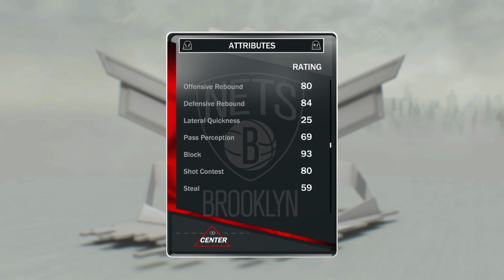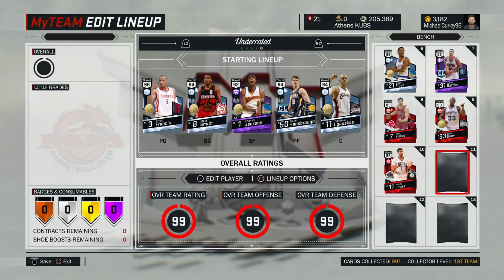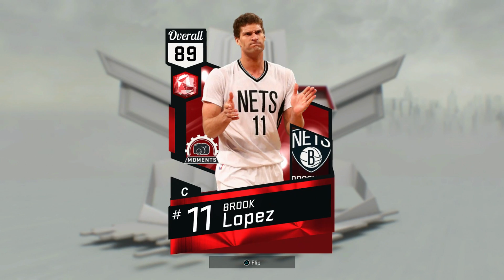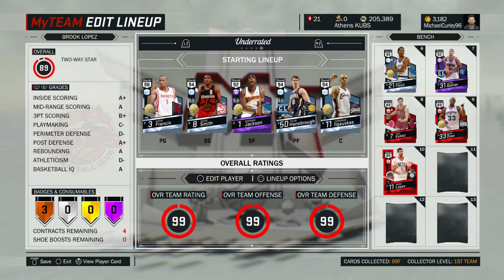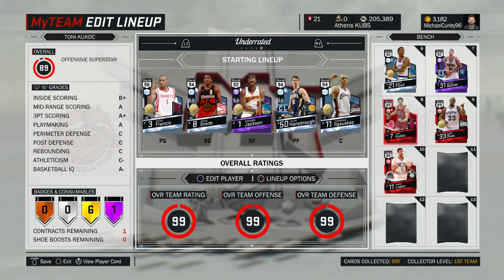But he's a little bit slow, but he can really shoot the ball. He can defend, he can rebound. And for a Ruby, that's 3k. Yes, 3k MT. He's extremely, extremely good, and you never come up against Brook Lopez. You don't even come up against his Amethyst, to be honest. So anyway, now let's get into a game with this squad.